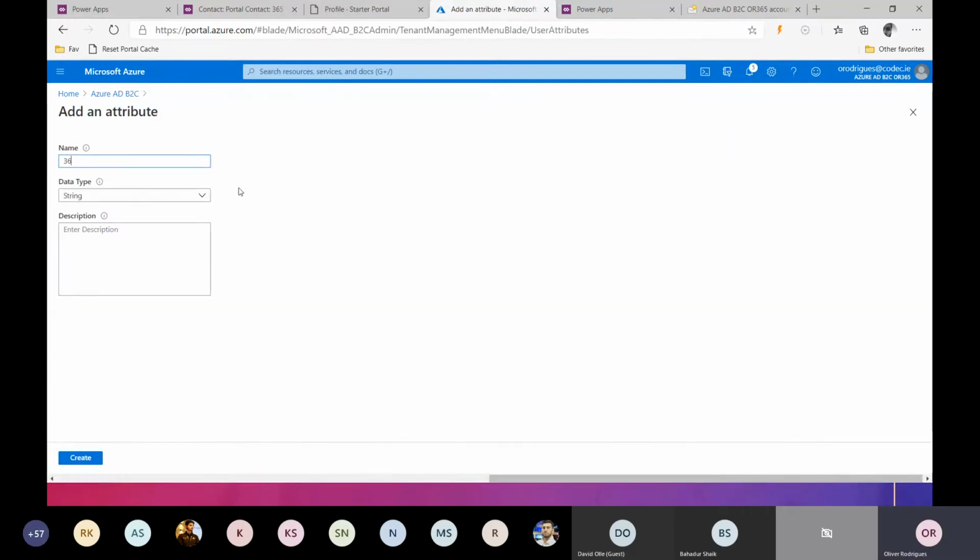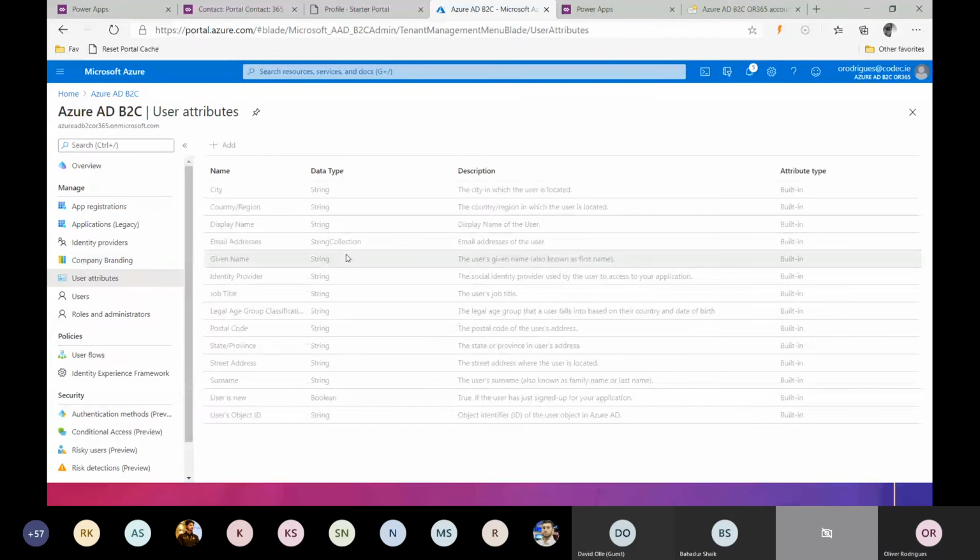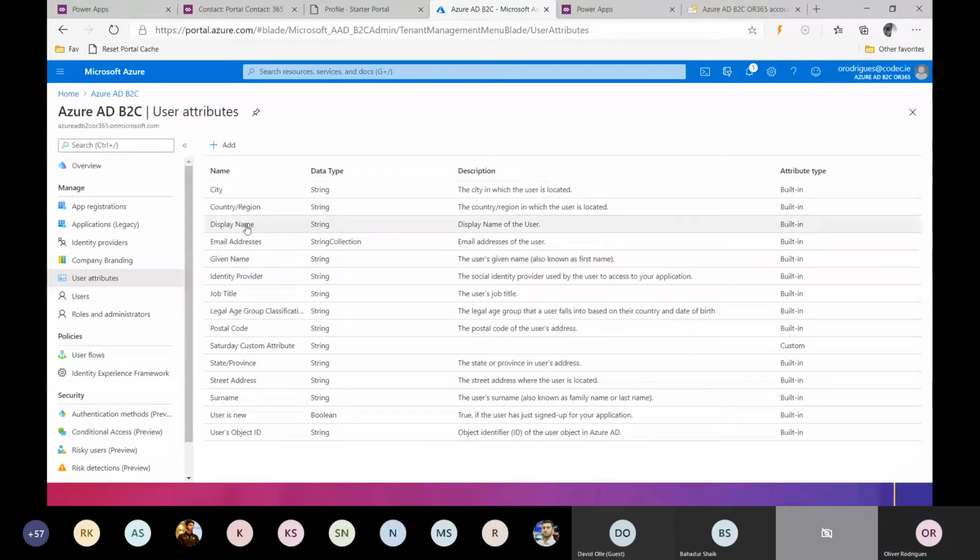So I'll call this 365 custom attribute. Oh, I can't start with 365. So Saturday custom attribute. Okay, now I have this attribute here, but I also need to add it to my user flows.